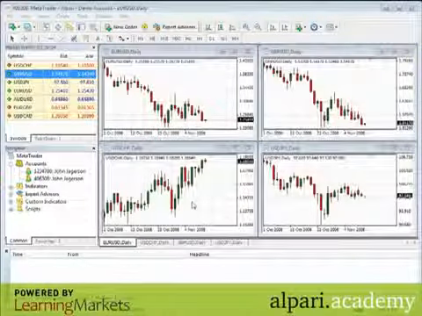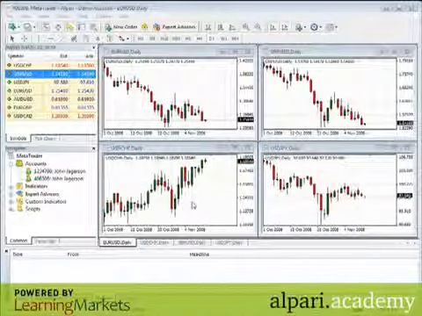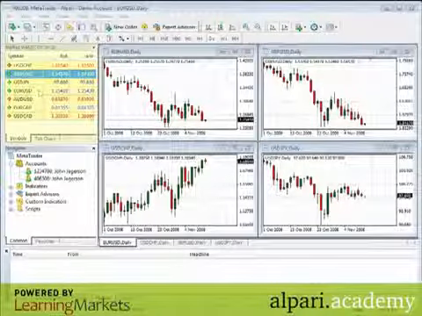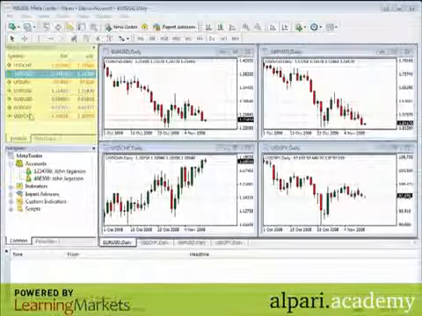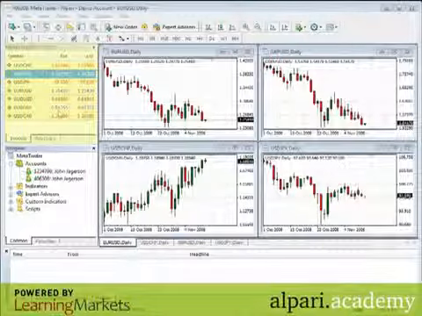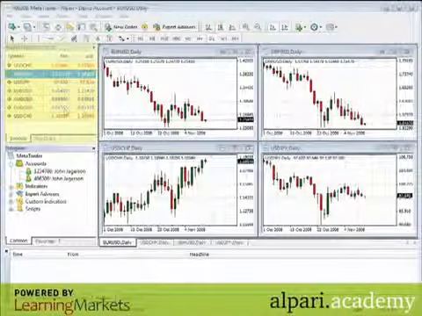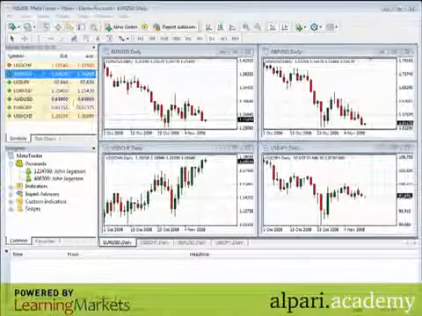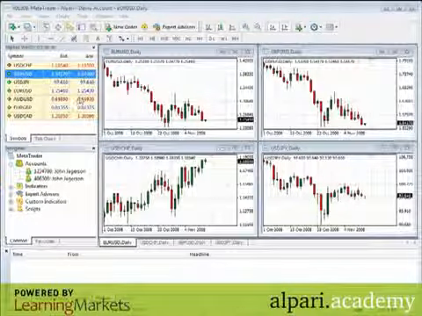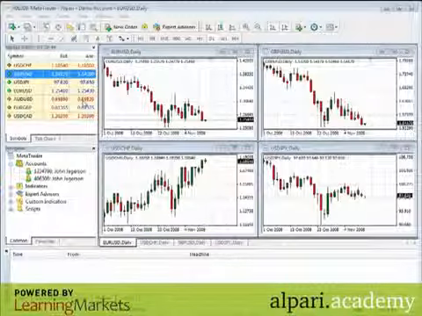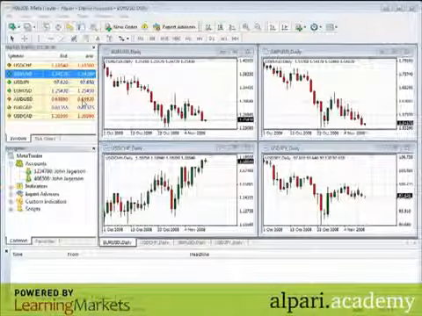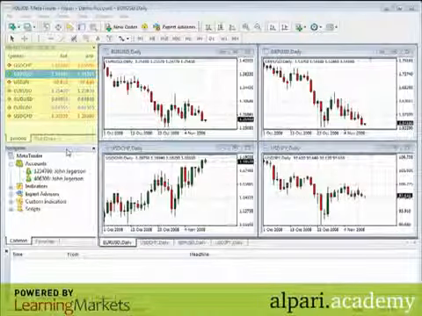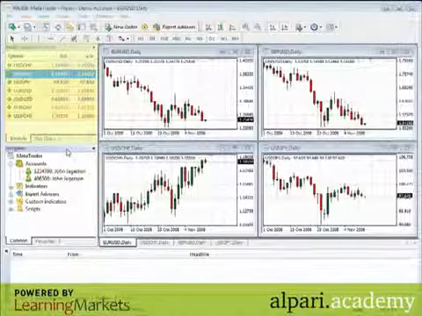The other type of module available here on the MetaTrader 4 application starts over here on the left-hand side with Market Watch. As you can see, we've got the major Forex pairs listed here, with bid and ask prices, so you can see the current quote for all of these, both the sell price as well as the buy price. We're going to be digging a little deeper into this feature as well, but I should mention that you can expand these columns and customize it to really see the information that you would like to see. The Navigator works like any file tree navigation system that you might see in another Windows application.